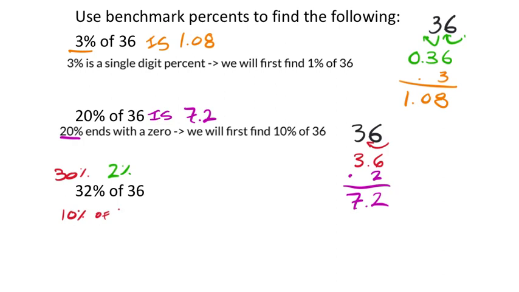10% of 36, which we have at the top, just the 10%, right? I'm not looking at 30% or even the 20%, but I remember down over here, 10% was the 3.6. That came from just moving the decimal 1 time to the left from where it was, okay? And then the 2%, that's going to help us with the 1% benchmark. And 1% of 36 is, we found that up there at the top, 36 hundredths, which is here. So that was moving the decimal 2 times to the left, okay?